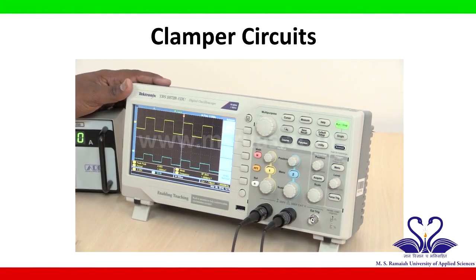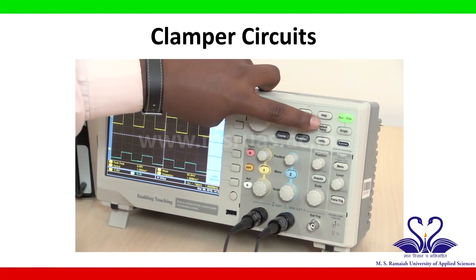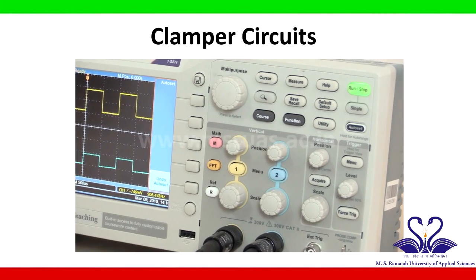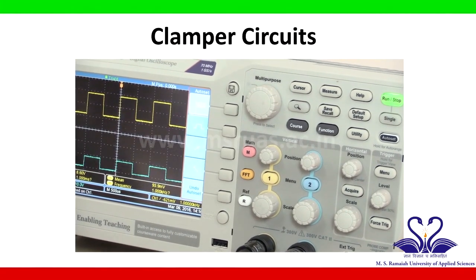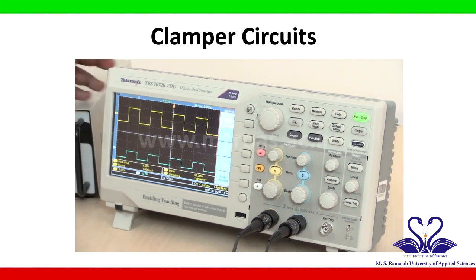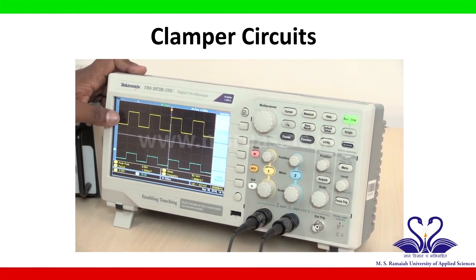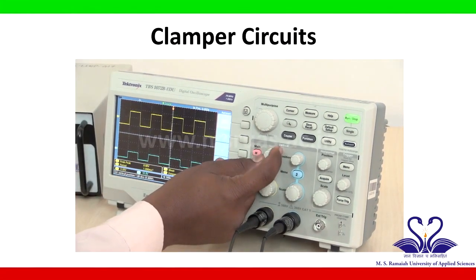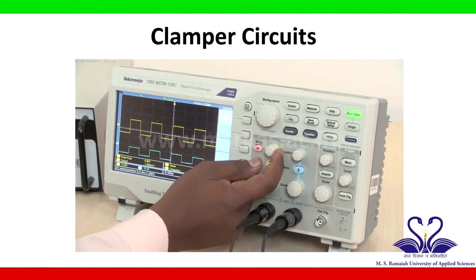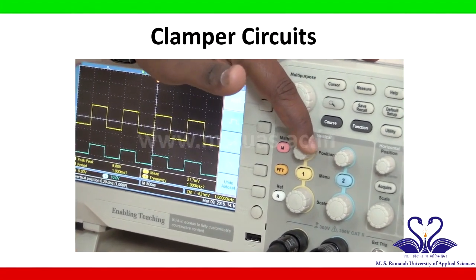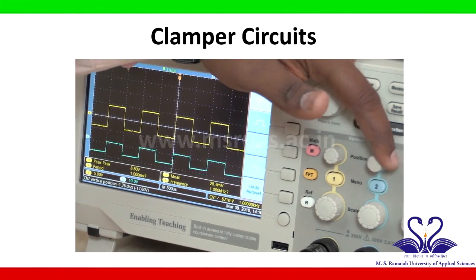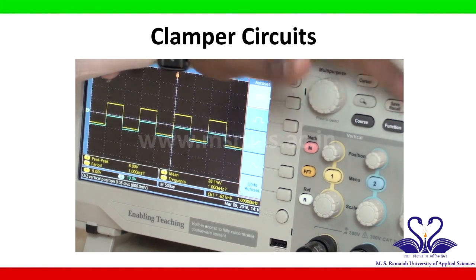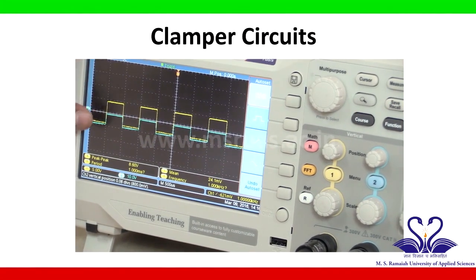And now come to the digital oscilloscope. Again we will go to auto set and wait for some time. Now again we are getting two signals, one is input, one is output, same as last time. Yellow color is the input signal, light blue color is the output signal. We will bring both signals to the reference line by using this vertical position knob. Similarly, channel 2, I will move it up and bring it to the reference line. Now we have merged the input signal and output signal.